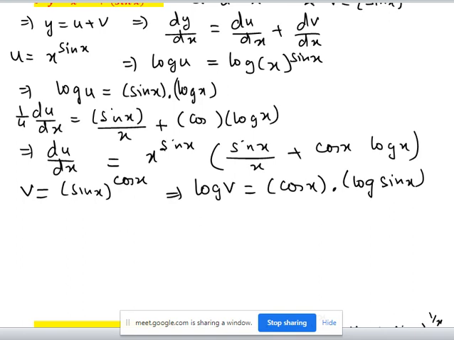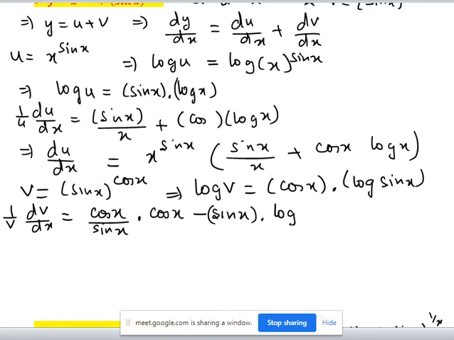Okay, so derivative of log v, 1 over v dv over dx. On the right side, first I'll keep cos x as it is. We'll differentiate log sin x. So the derivative of log is 1 over the function written here. So it will become 1 over sin x, and then sin x also gets differentiated. Derivative of sin x is cos x. So the first part is done. Then we will keep log sin x as it is, and cos x we are differentiating. Derivative of cos x is minus sin x. So minus sin x into log sin x. Okay, so differentiation is over now.